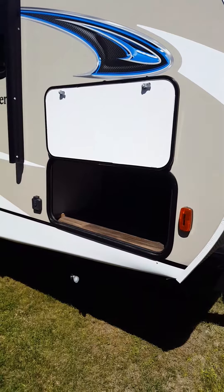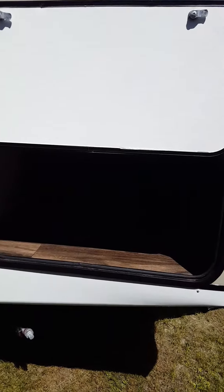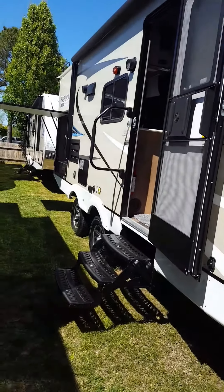Large door for the pass-through, and you actually have a resin table in there. One thing with Coachmen products — the wall is built with Azdel, which is a man-made material impervious to water, rot, and mold, and no formaldehyde. There's a resin table that goes outside underneath the awning when you're camping.